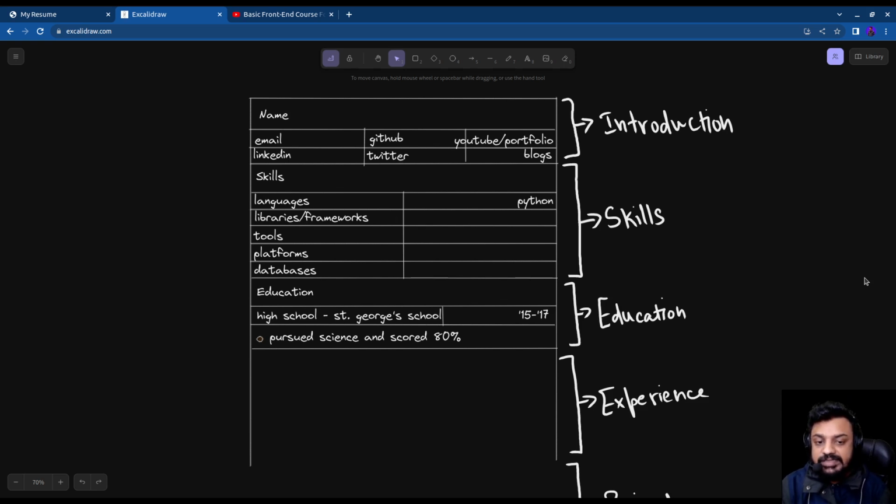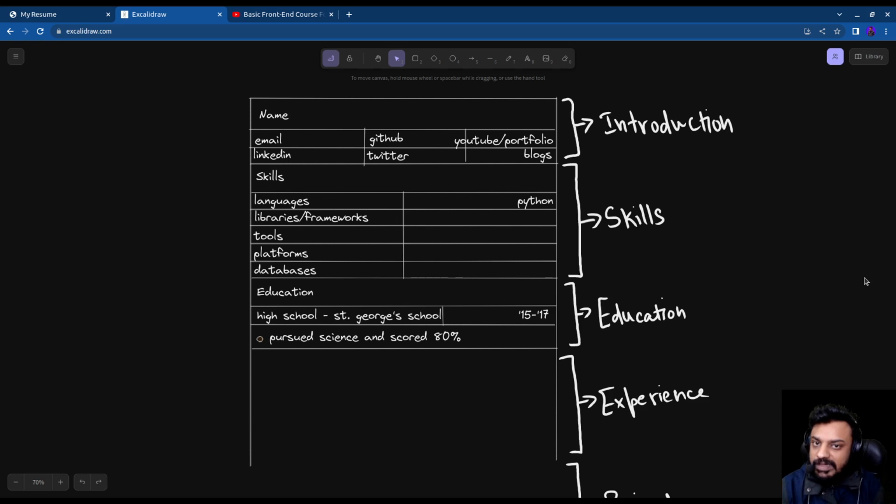The next thing is your portfolio. So in my case, I usually have my YouTube account there because I haven't created a portfolio website separately. But in your case, it should be your portfolio, right? If you're not a YouTuber or something, you should have your portfolio with relevant links and things like that.